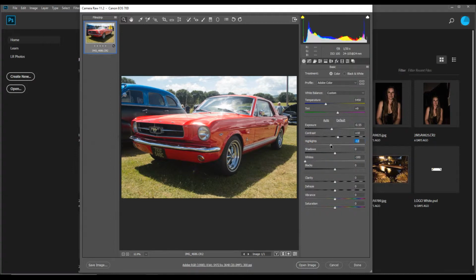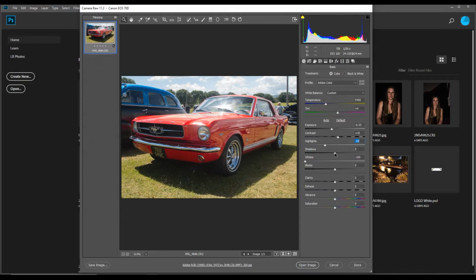So carry on tweaking. You can see there's a little bit more bonnet detail coming in there now, not quite so much shine. I quite like the shine that's coming off the windscreen, but I didn't like the shine that was coming off the bonnet so much. Or sorry, it's an American car, the hood so much.